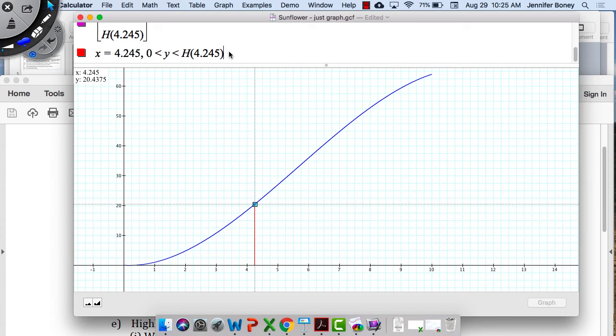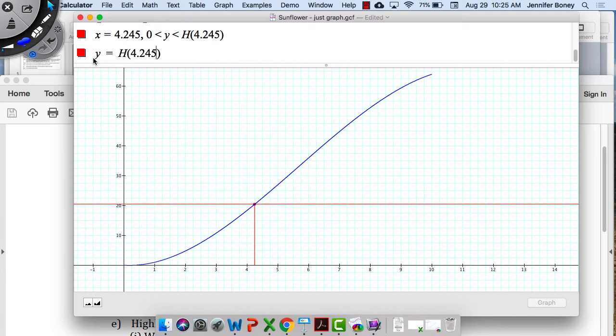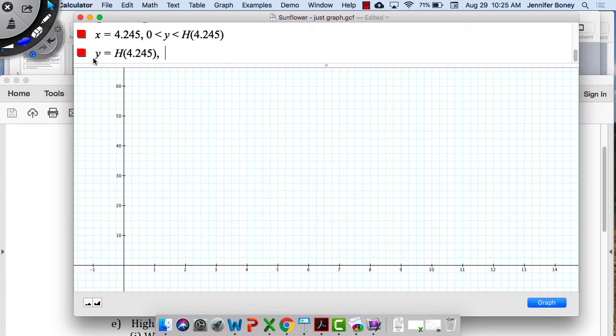There's nothing special about it. But if I want that vertical or the horizontal line, y equals the height of the curve when x is 4.245. And that's that whole horizontal line. I only want part of it. If I only want it to go from the y-axis to where the curve is, I'm restricting my x values, just 0 to where? 4.245. Yeah, x values include that 4.245. I'm just going to use simple less thans. I'm just doing it because it looks the same and it saves a little bit of button pushing.